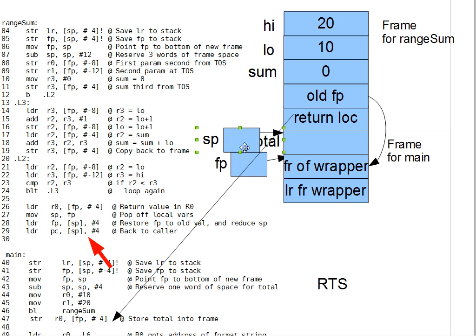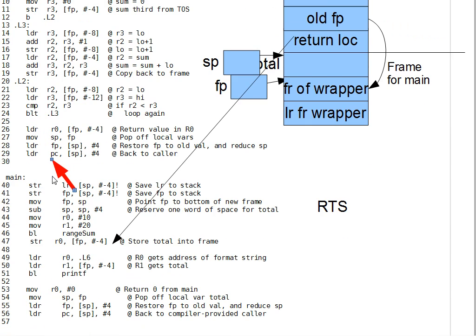where we started. And again, a question, just to be sure we're all on the same page here: how do we branch back to line 47? There's no B instruction. And the answer is copying a value into the PC is a branch, since it changes the program counter and thus the next instruction to be performed. So we are in fact returning back to line 47 in main.